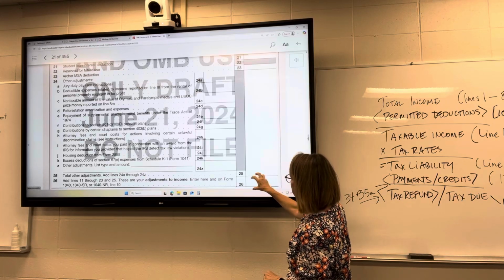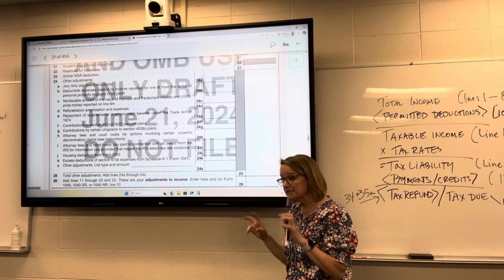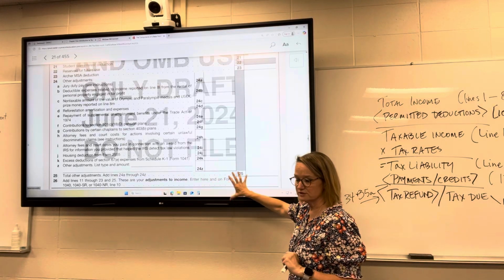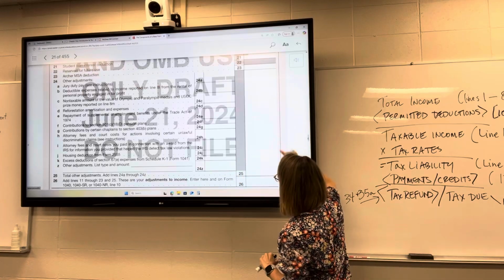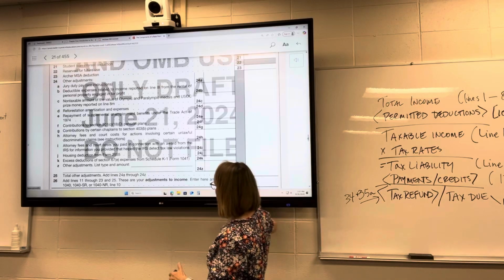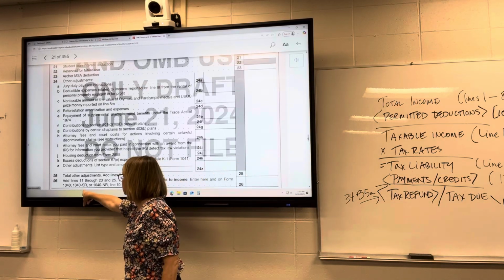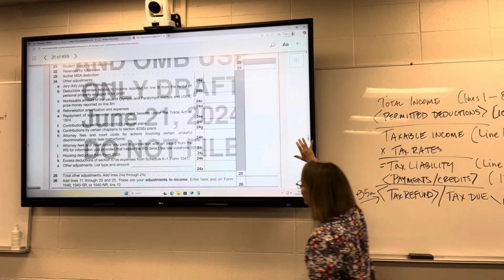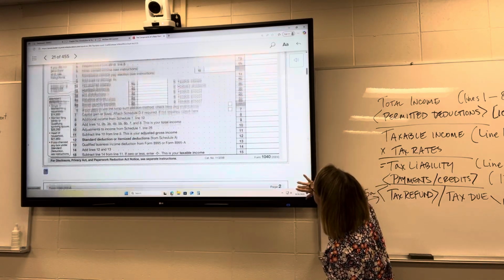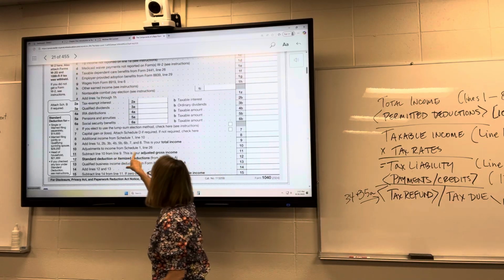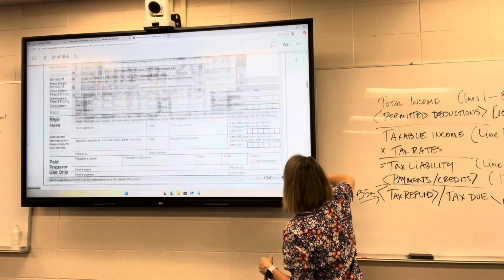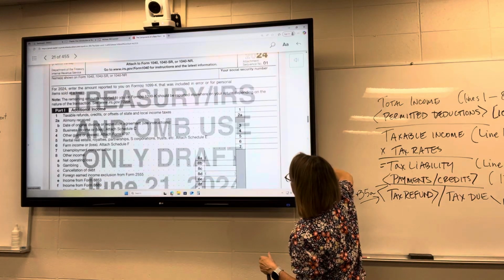So these are all different types of deductions, but they call them adjustments here. And when we get to this chapter, I'll explain why they're not called deductions, okay? But it's the same concept. It's a subtraction from income. So again, all your adjustments enter here and on Form 1040, 1040 SR, 1040 NR, line 10. So you total it up and then you transfer it up here to line 10. Adjustments to income from Schedule 1, line 26. Again, cross-referenced. There.